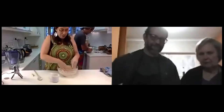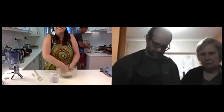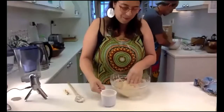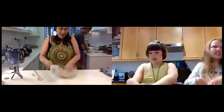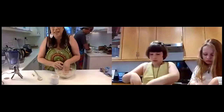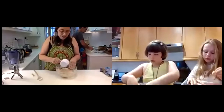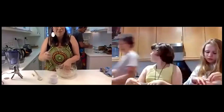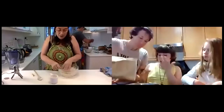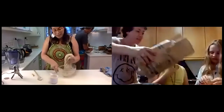And this is it. The more you fold and the more you knead, the more connected the challah is going to be. It's really amazing. And soon we are going to just put it in the fridge. And what I want to tell you, this was another experiment we just did. We had a little time, we could make the dough, but maybe we don't have time now to wait for hours and knead it again and knead it again. So we can put it in the fridge.